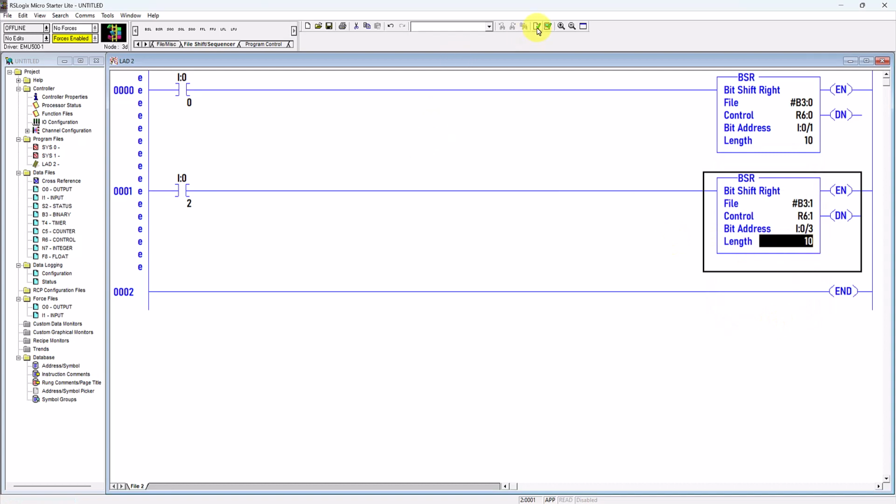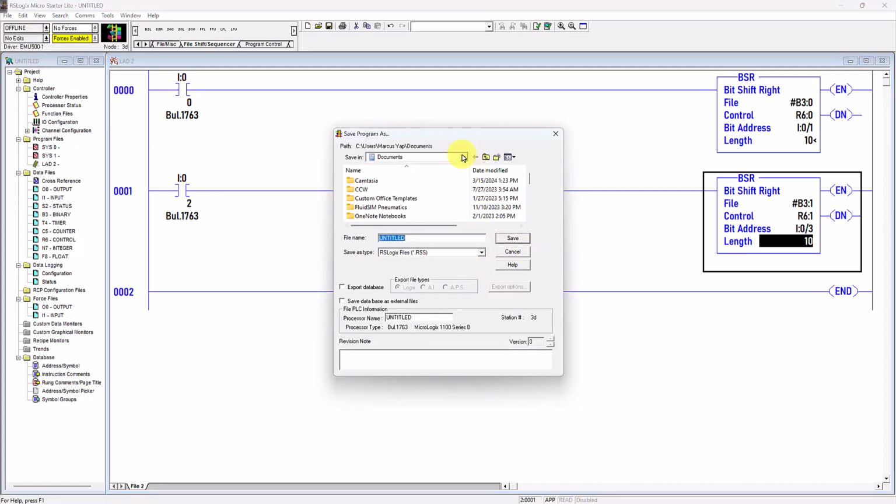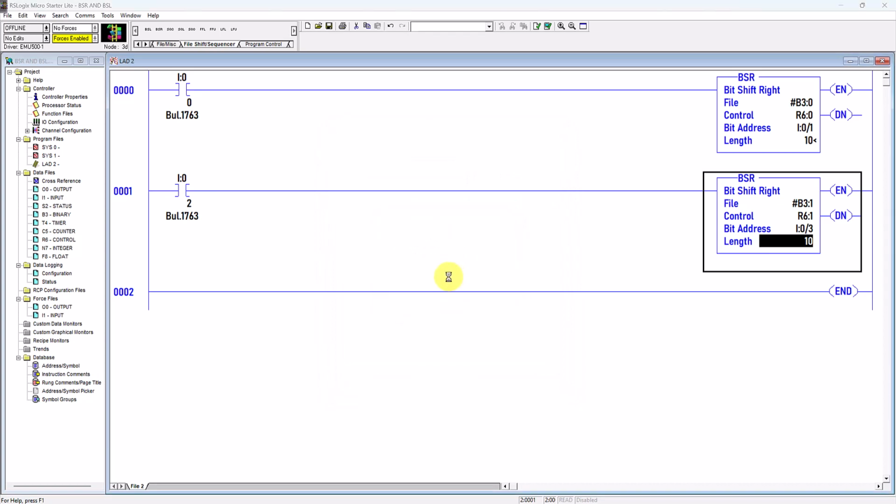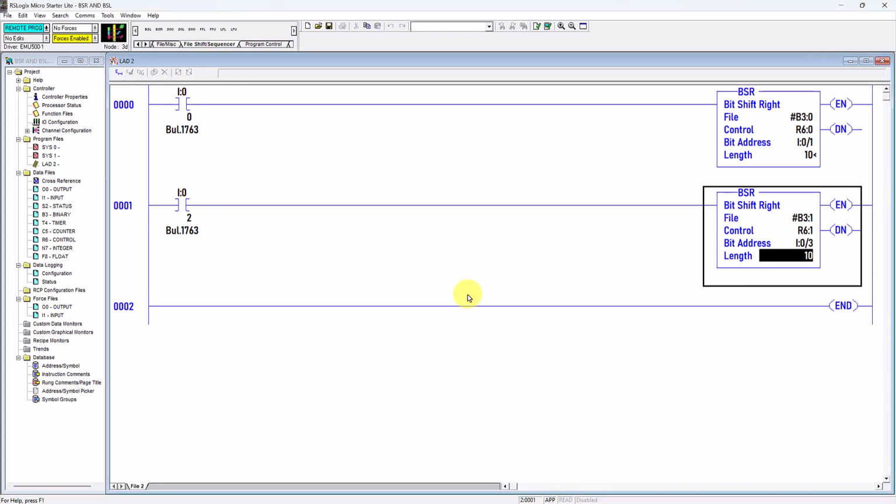Okay, let me compile the file to make sure there is no error. So I click here to download the program and save it to my computer hard disk. So I will name it BSR and BSL. And then I will click here and I will click run to run the program.